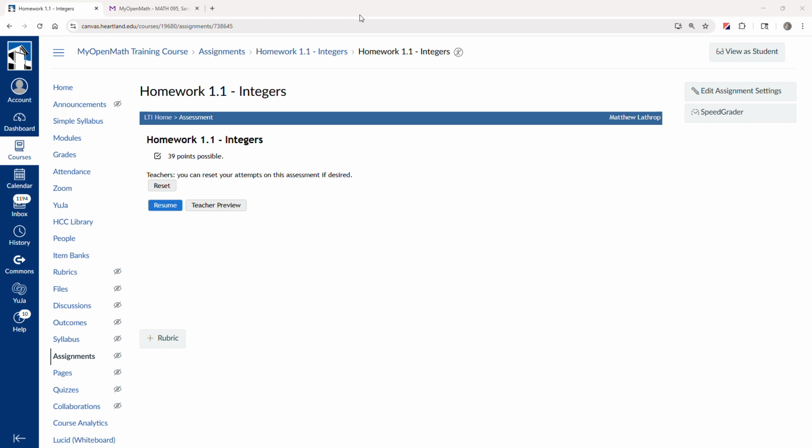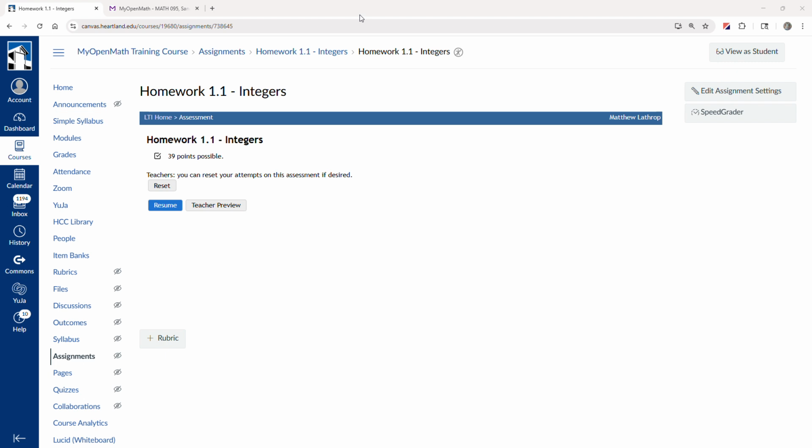One concern that has popped up for students, just to let you know, is that if students are working on a homework assignment and they only work a portion of that assignment, MyOpenMath will send that partial grade to the Canvas gradebook. So they might have a 30% at some point on that homework assignment. But when they return and complete the rest of their homework assignment, or any assignment that doesn't have to be completed in one sitting, then that updated grade will be sent along.